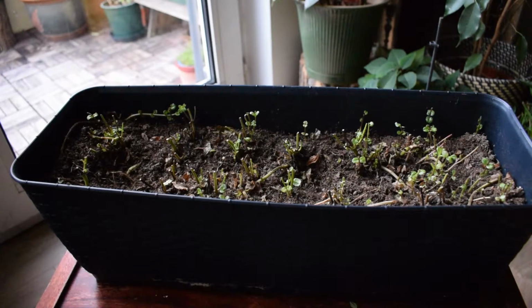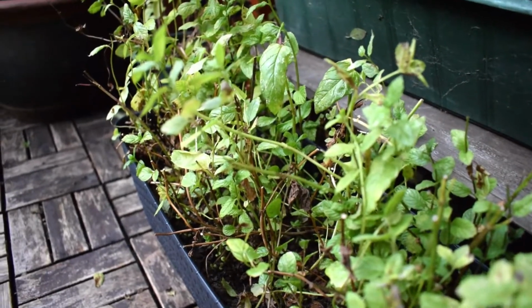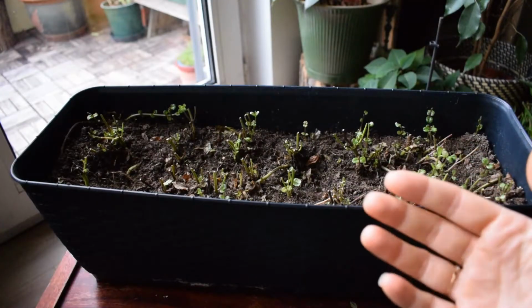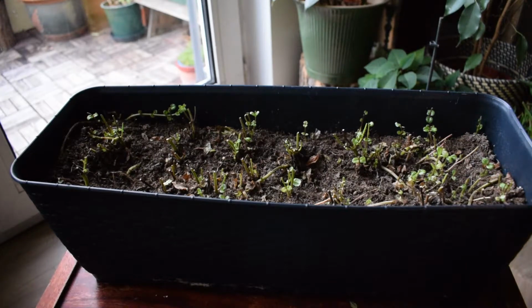Where do I put it? It's really important to remember when you're growing any kind of plant in pots or containers, they're not going to be as insulated from the cold, from the frost or the winter conditions as they would be if they were growing in the soil. So I would recommend popping this in a really protected area.